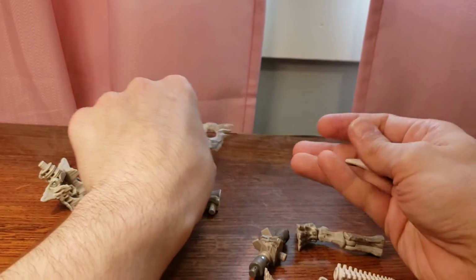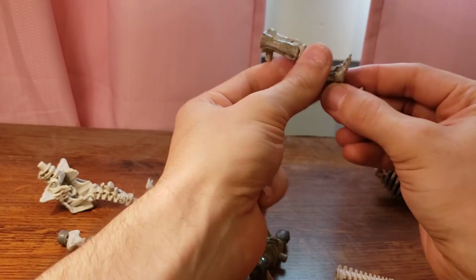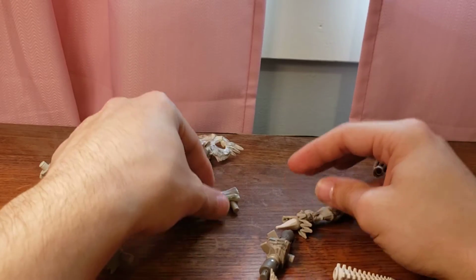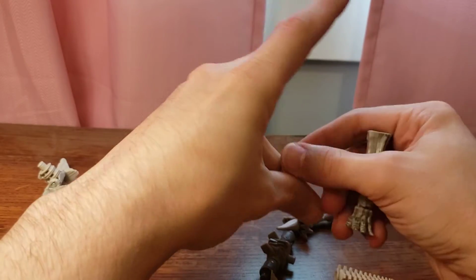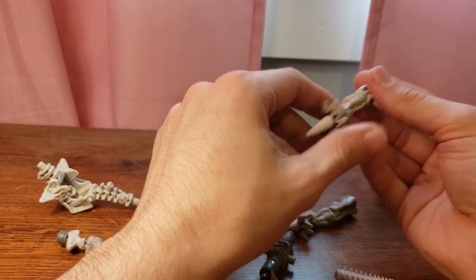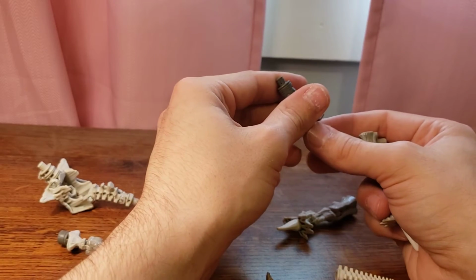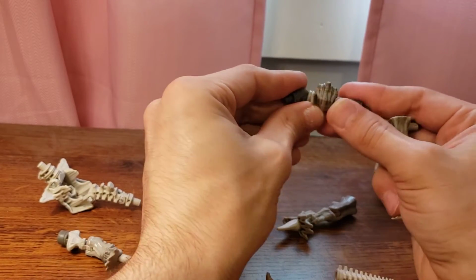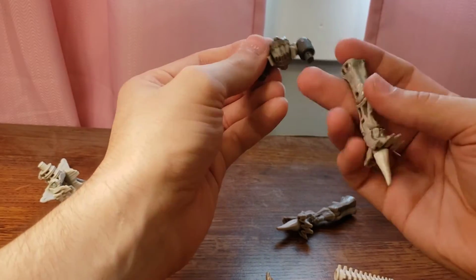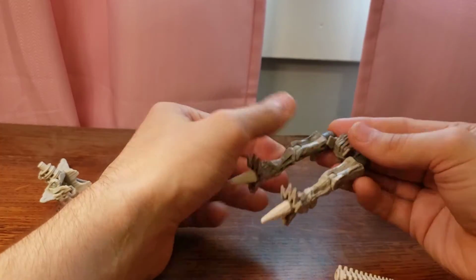So these will come out and plug into the bottom of these legs here. So they'll just plug into these ports on the feet. And then you're going to take this, with these facing this, and go ahead and plug these on to there.